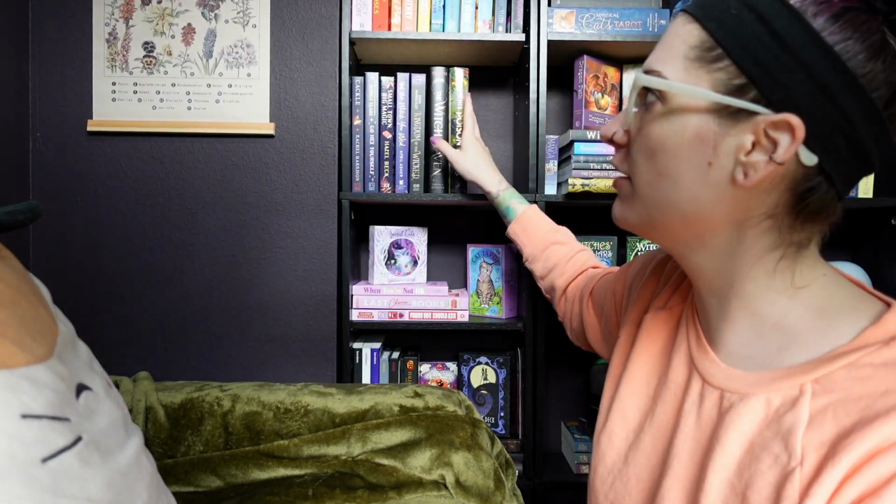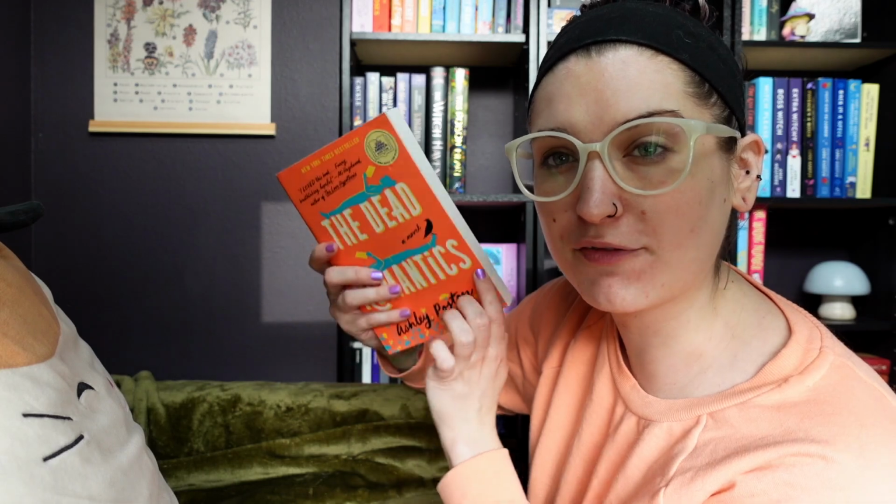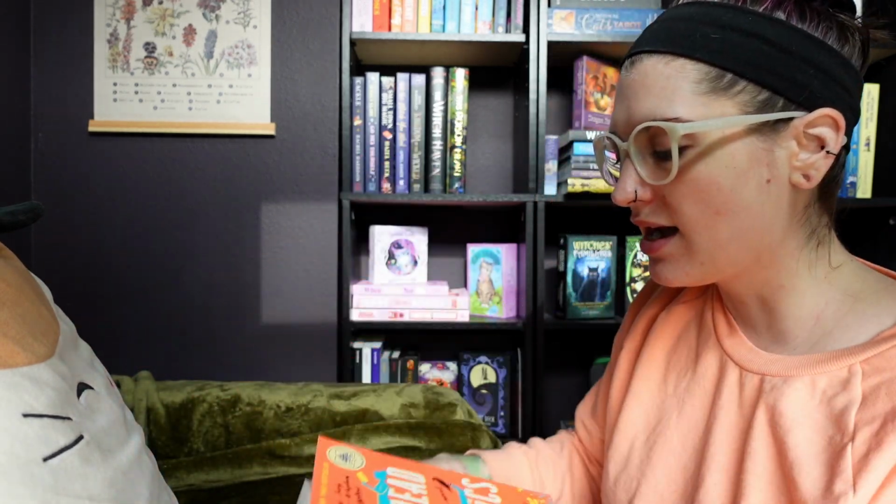There was a time when I wanted my TBR shelf to only be this shelf, and it kind of spilled out a little bit. So now it's in two shelves, but I figured collecting a few extra books for now isn't a bad thing, especially because I'll be taking a bunch of books with me on my trip. So I'll get through a lot of these by the end of the month. I'm hoping to read 10 books this month, if not more. The last 2 months I've read 12 and 13. I'm hoping to get to 10 this time, but we'll just see how it goes. So far I've done 3. This will be my 4th one of the month.